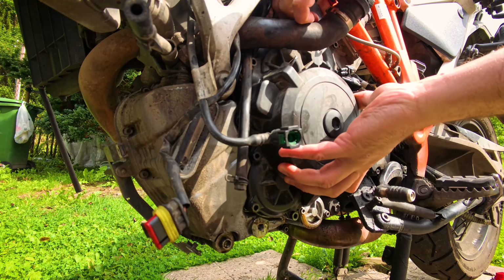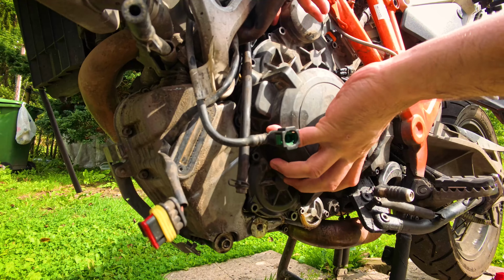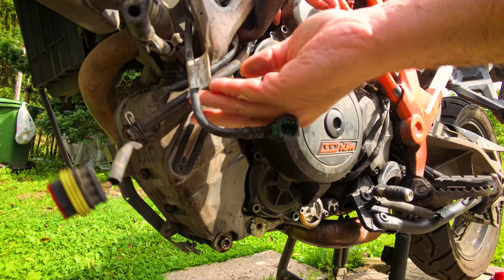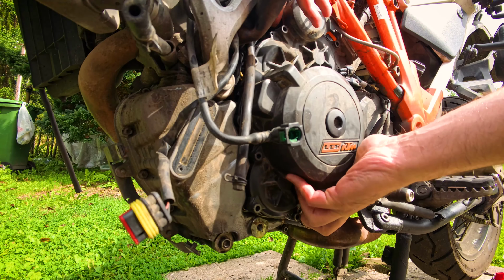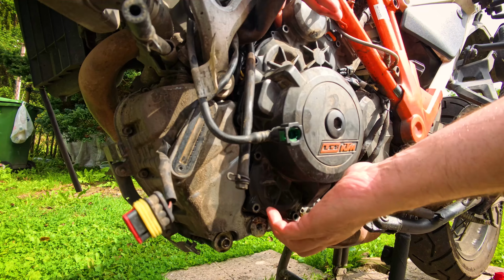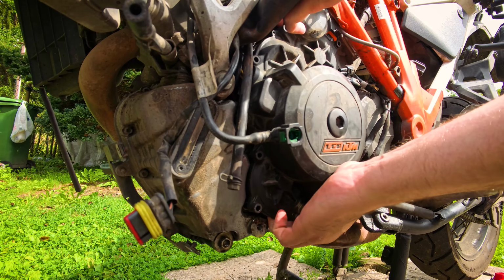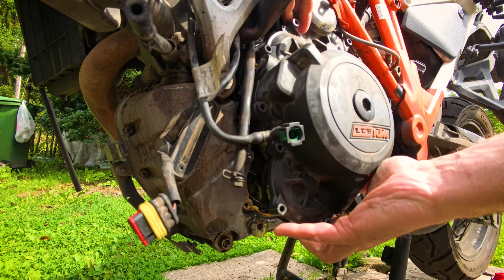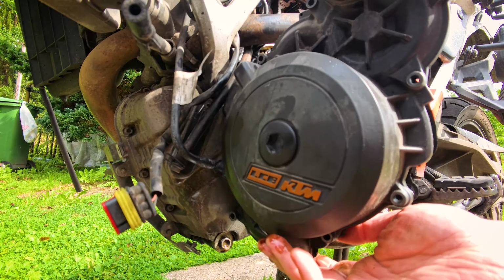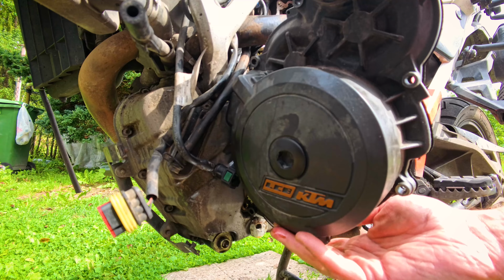When the lid has already started to move, the main task is to remove it as smoothly as possible, pulling it slightly towards you. It is held on only by the attraction of the stator to the rotor, but again, be careful. There, we've done it. Although, to be honest, I think that with a special device, all this would be much easier and faster. And most importantly, I would have spent less stress.